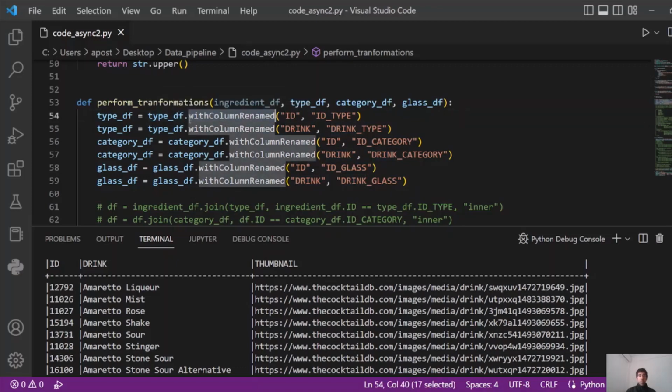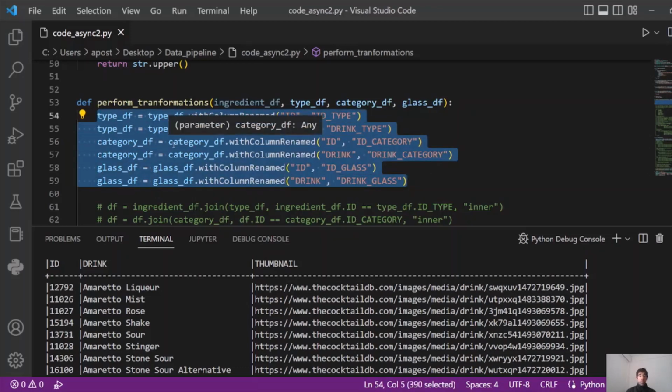Now, you can rename a column using this command here, dot withColumnRenamed. You select the column you want to rename and you type the new name here. We do that for these columns as well, for the drink columns, drink type, etc. So we rename a few columns here so we don't have duplicated columns.